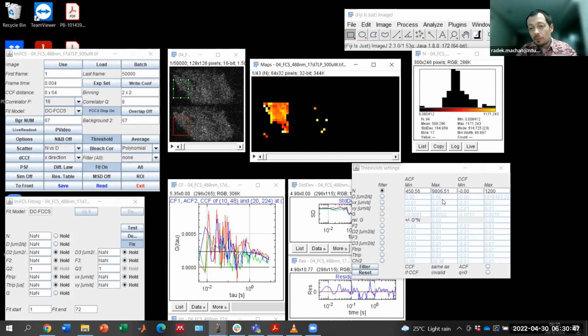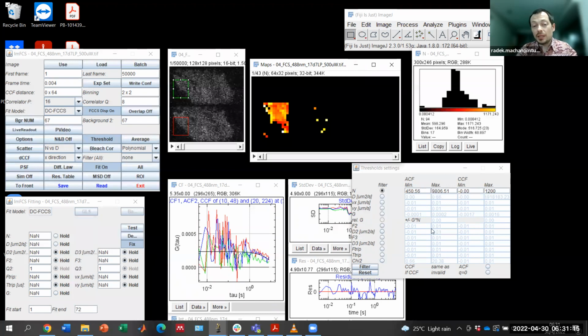We could also apply thresholds on the diffusion coefficient, and also on the asymptotic value. Ideally, the asymptotic value in our definition of the correlation function is 0. So we can limit what the asymptotic value should be.